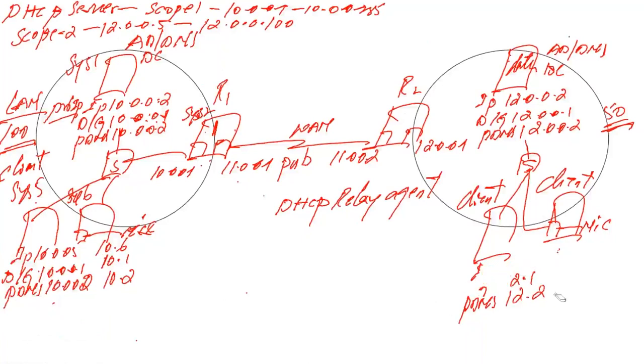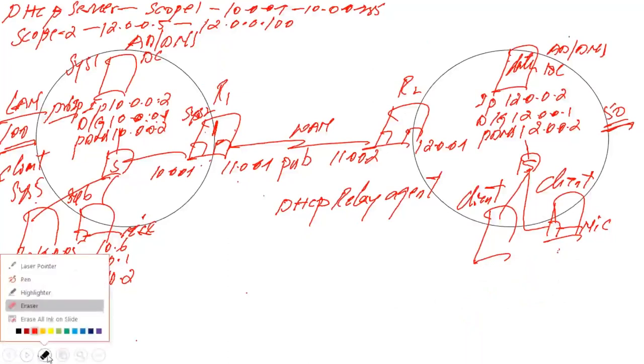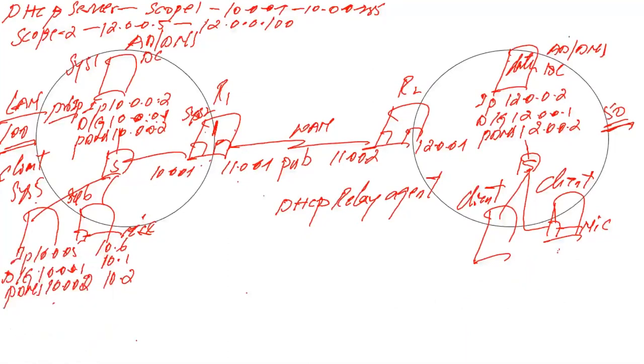So right now these clients do not have a static IP. These clients require a dynamic IP. Right now on this client machine, there is no IP address. So whenever the client does not have an IP, your NIC card will start the broadcast request for an IP address, or not? So the NIC card is sending a broadcast request for IP. Now tell me, the request will go to how many machines here? The request will go to all these 50 machines.